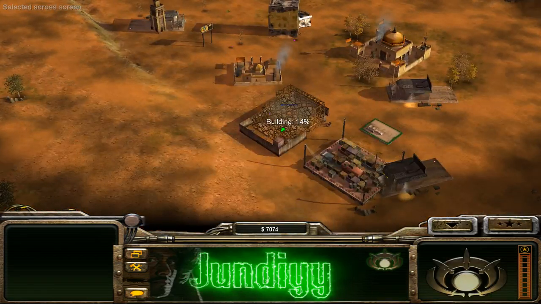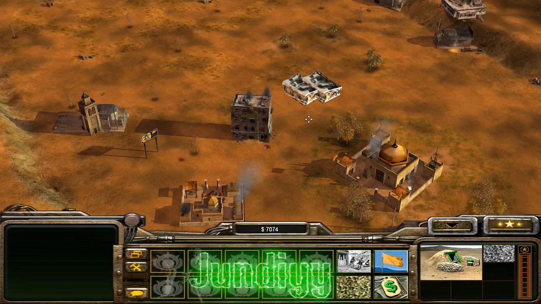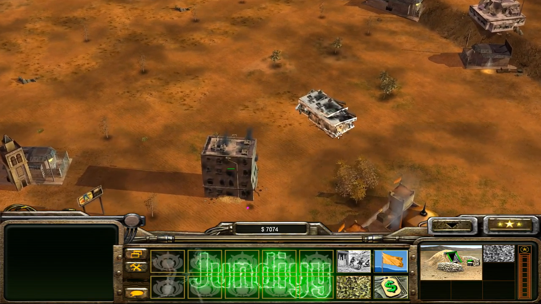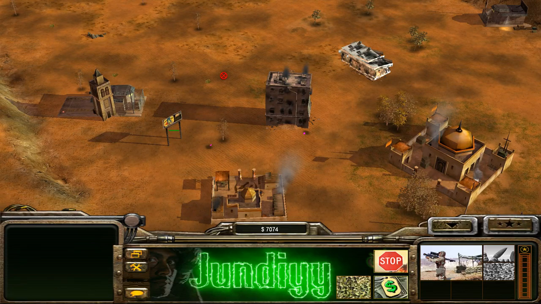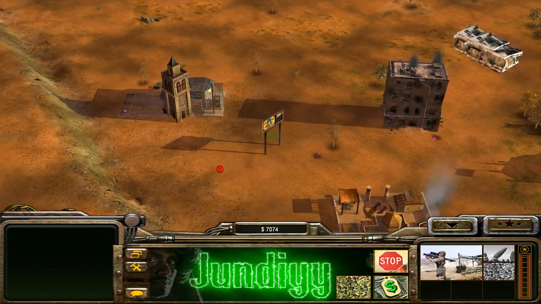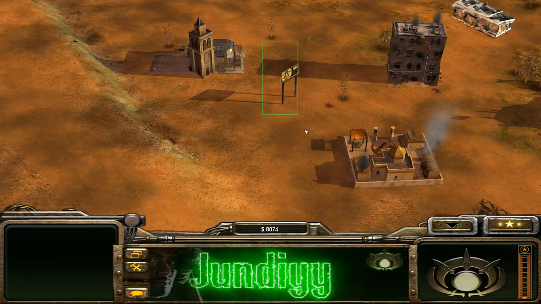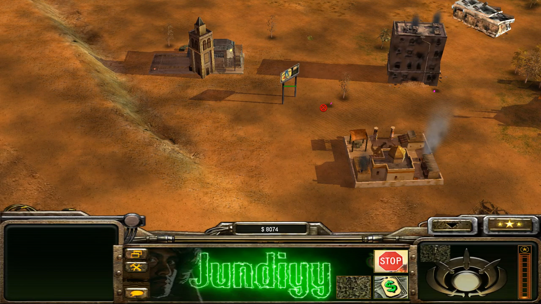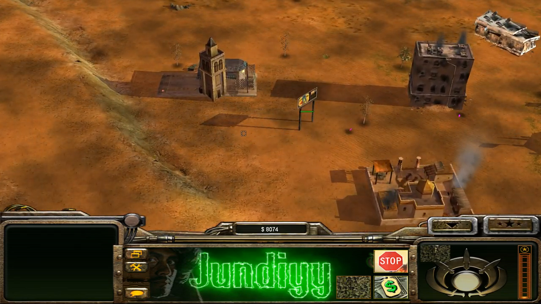Anyway, supply dash not made yet. These are RPGs. No damage? No damage, okay. Stinger site. Okay, Stinger site. Let's just get it. It's gonna take forever. What is the point of this building?